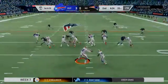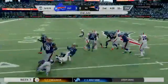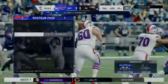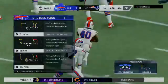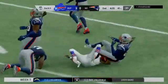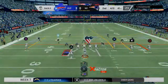Singletary to get the drive started. Solid move, but he's corralled just beyond the 40. It's a 7-yard carry to set them up with a 2nd and 3. Well, no matter how they phrase it, staying on schedule, staying ahead of the sticks, whatever you want to call it, 7 yards on first down, that fits the bill. A good run got 7 on first. Here's 2nd and 3.